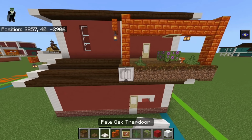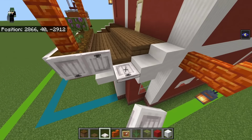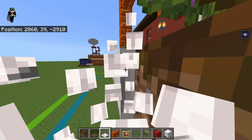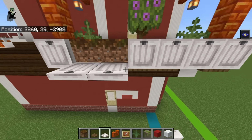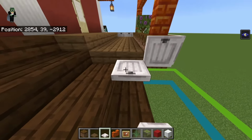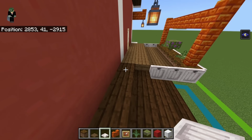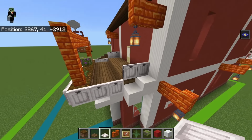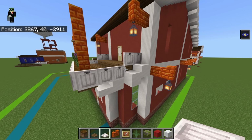And then off each side of the podzol and spruce slabs, you'll place pale oak trap doors open, whatever way you see needed. I actually was going to place them with the handle facing down, but I like them all facing the same way, and I am annoyed about that, so I will actually replace them all. You can also place them up diagonally out from these spruce planks, just open up in the same way that they would be for the other stuff. Essentially, I don't have a better way to explain it other than, look at that.